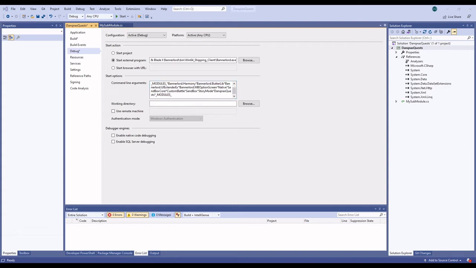We do need to also set the working directory. A lot of this is in the documentation on that website that was at the beginning of this video, but I am putting it in here and stepping through it so that people who are doing this perhaps for the first time, or not super comfortable with what they're doing, get the full experience of how to create and set up your Visual Studio environment.